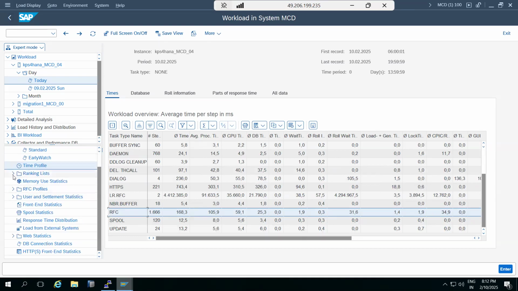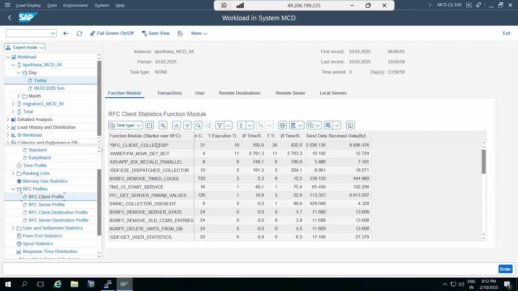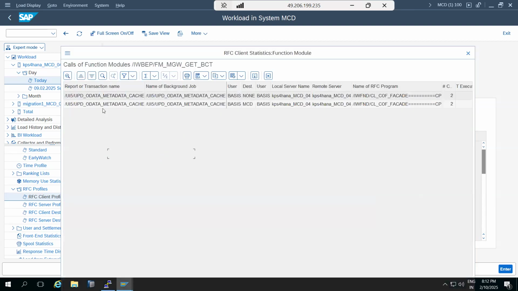If you go to some other detailed views, there are memory in use statistics for each and every program, reports, RFC profiles, and client profiles. We can see which RFC profiles are used, what the duration is, and whether the backend session was cancelled, and get the response times. Then we can say this RFC function module is taking the time, and find out what the transaction is. We can see which destination it is, internal call or external destination, and which user. So we can find out something here.